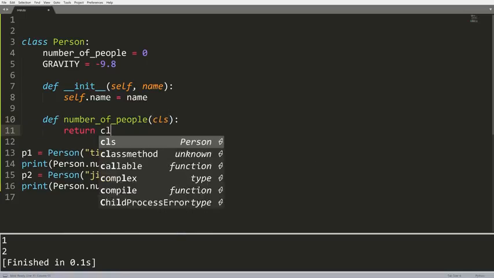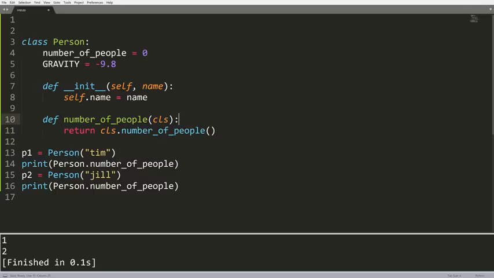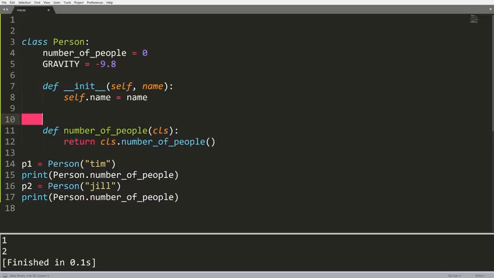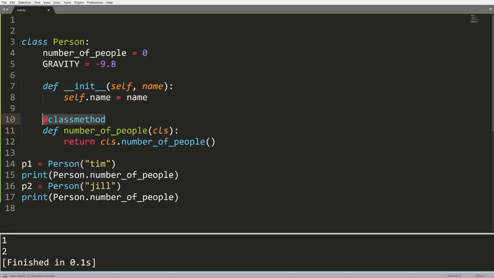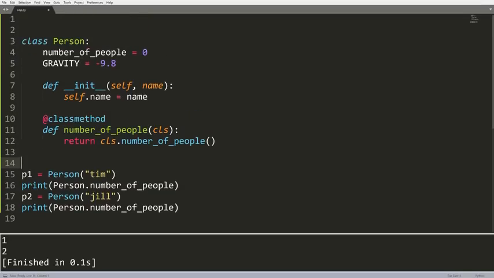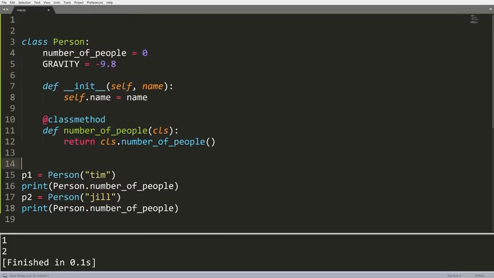Now what we're going to do here is return CLS.number of people, and we're going to use what's called a decorator to denote that this specific method is a class method. To do that, we write @classmethod directly above the function, or method, whatever you want to call it. I know this seems a little bit weird, but the idea behind it is that this method is not going to be acting on behalf of one instance. It's not going to be specific to an instance. You can call it on an instance if you want, but that's not really going to be very effective. It is meant to be called on the class itself, so that it can deal with something like returning the number of people associated with this class.